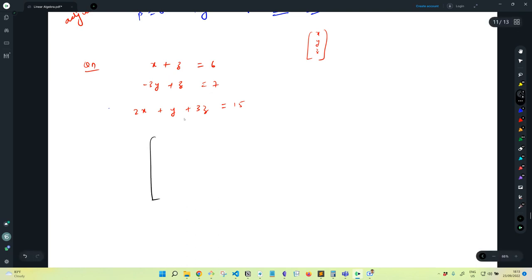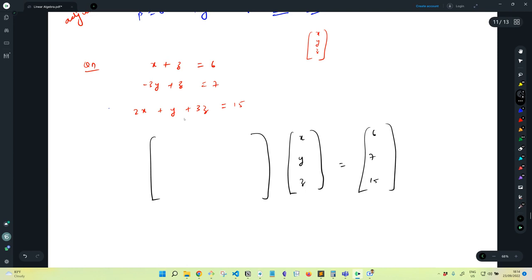Now, can somebody unmute and quickly tell me the Ax equal to b format for this equation? So let me fill the obvious entries. So x, I want to fix the order as x, y, z. Then equal to b, because in the question we are fortunate that they have given the b in the right answer already. So let me fill the b vector right away: 6, 7, 15. Can somebody unmute and tell me the entries of x? Sorry, entries of A.